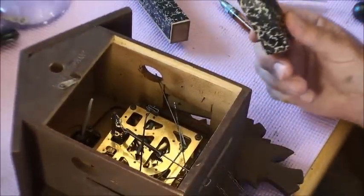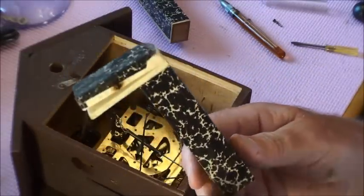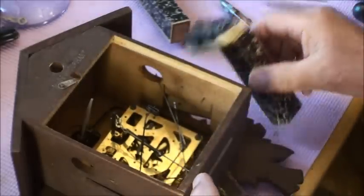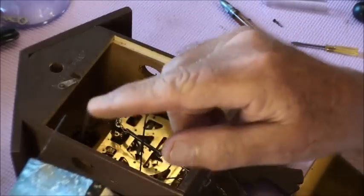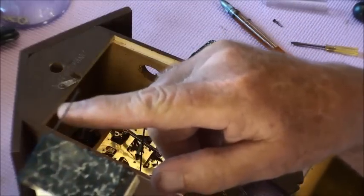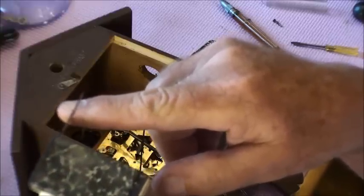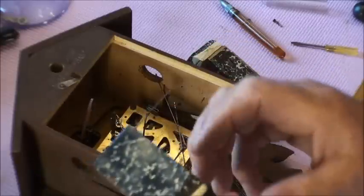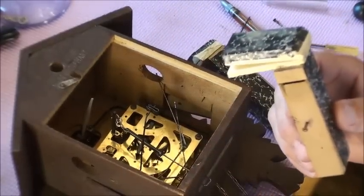And I'm going to install the bellows now. And I can tell which one on this one. This one's high, but it doesn't matter because one of the bellows has a wire on it. And what that's for is when this is triggered to come up and cuckoo, that triggers a bird to bend down with his mouth open and then close his mouth as this drops. So I know where this goes, right on this side. So we'll get back to you in a minute.